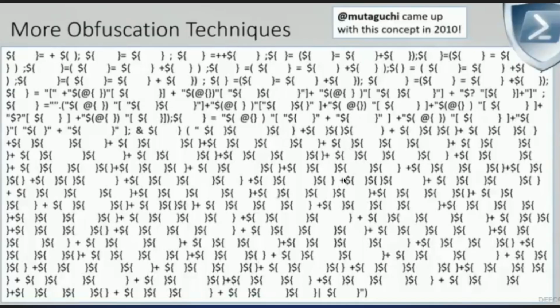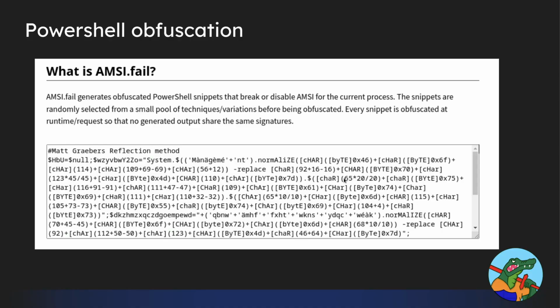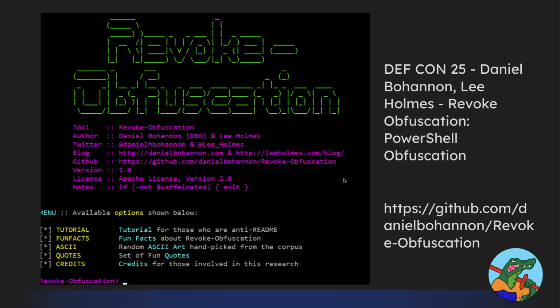Basically they trained it to be like a human, because a human sees this and immediately knows it's weird. But it's hard to do with a program, because what do you look for? Do you look for character frequency? These characters are different from these characters, which are different from these characters, so it's hard to tell. But they wrote a machine learning algorithm. There's a really cool talk about it, DEF CON 25. You should take a look if you're interested in AI, ML, security stuff.